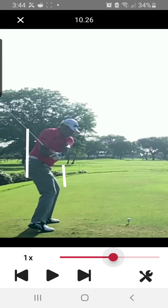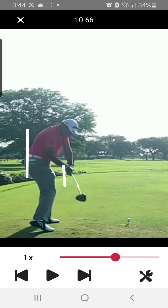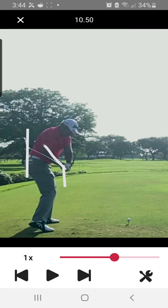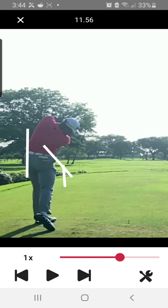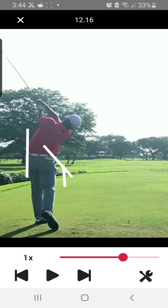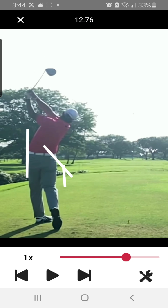So I dare say with his coach, he'd probably be working on trying to rotate more to the left as he starts down to basically get that shaft staying above his right arm a little bit longer coming down and having the face a little more square. So you'd have to work on rotating the club face a little bit more. I'm not sure why he's taking the hand off. I mean, possibly maybe he steamed it a little bit. Maybe the ball ended up going to the right. It's hard to say. Usually when a player takes his hand off, it'd be a contact reason.